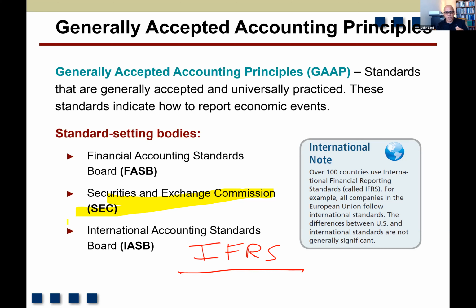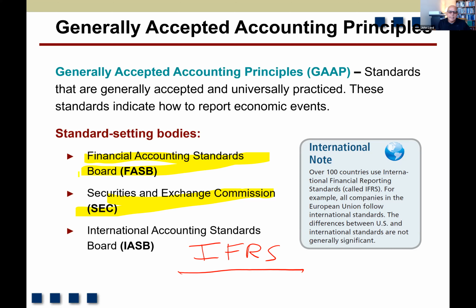So first, they turned to the American Institute of Certified Public Accountants, the AICPA, and said, you can set the standards. The AICPA created two predecessors to the current standard setter, which you can see is the FASB, the Financial Accounting Standards Board. The two predecessors to the FASB were the Committee on Accounting Procedure, established in 1939, and then the Accounting Principles Board, established around 1959, I think it was.